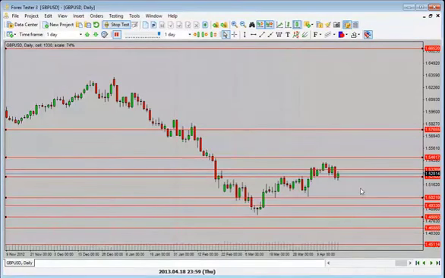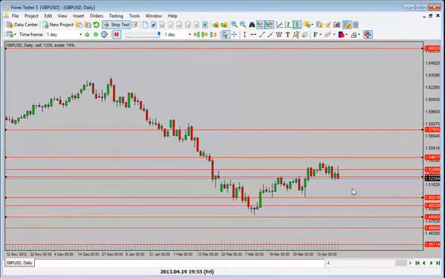Okay, if you have a guess, let's put it in the comment section. In this case, my guess would be a move to the downside. But if we get stuck in this area, if price does not close below this support and resistance area right here, we could move higher. Okay, so right now I'm looking for it to break this level. If it doesn't break, then our bias will change. Okay, Sunny has also put in that we are going to move lower. So let's take a look. Here we are.